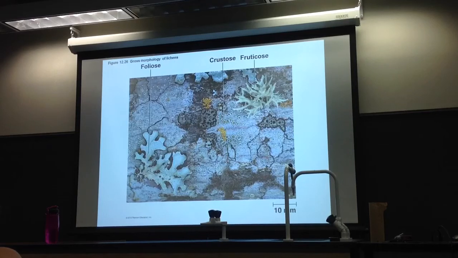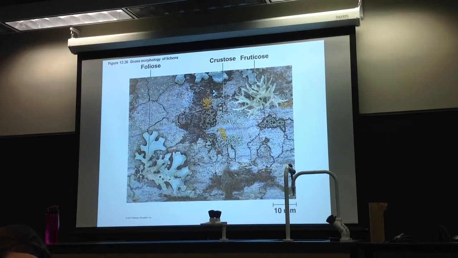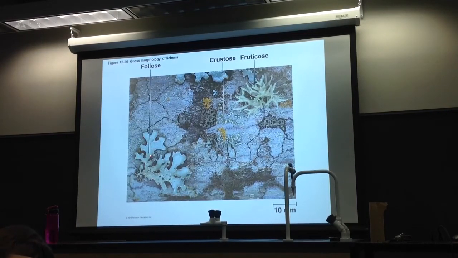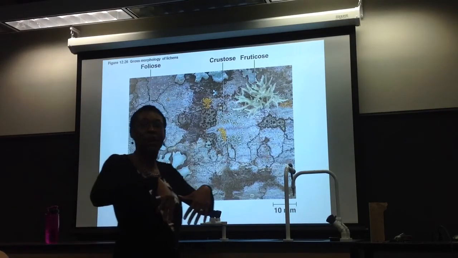Okay. Now let's go to foliose. Okay, like foliage. So far, so good. They look like little leaves on the rock. Makes sense, right? So since they look like leaves, in other words, they grow flat. Okay. So foliose lichens grow flat along the rock. They look like leaves, correct? So it's like foliage, so foliose, okay? And my favorite one, crustose, it's like crusty, looks like dried paint. Yeah, that's why they're called that. They kind of grow into the rock, like dried paint.